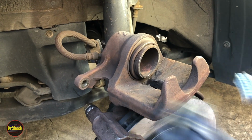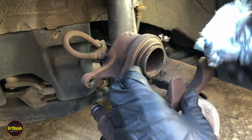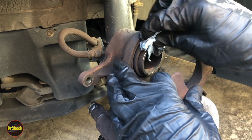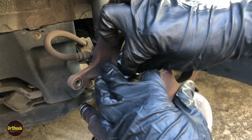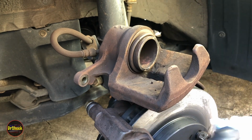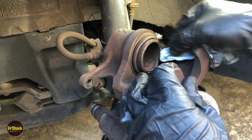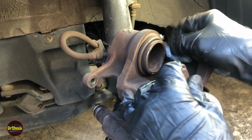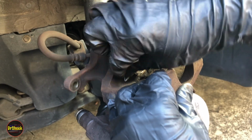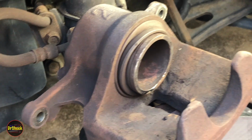Now, if you got a lot of surface rust, you might want to sand this off here. And then we definitely want to wipe the rubber boot off. The reason we're wiping it off is we're going to do what the service manual said. You know, it's actually the service bulletin. Wipe off the brake dust and dirt from this boot, and then treat it with the rubber grease.